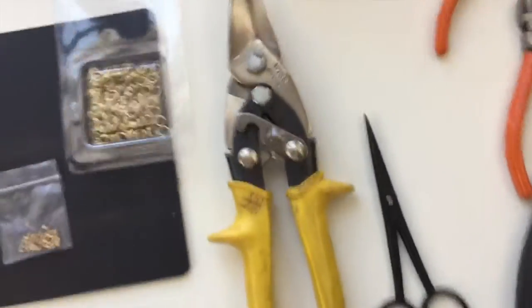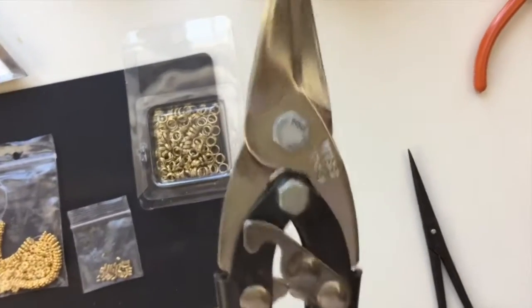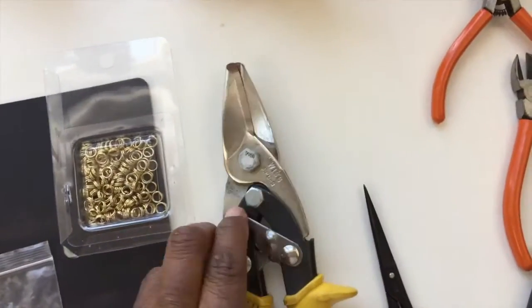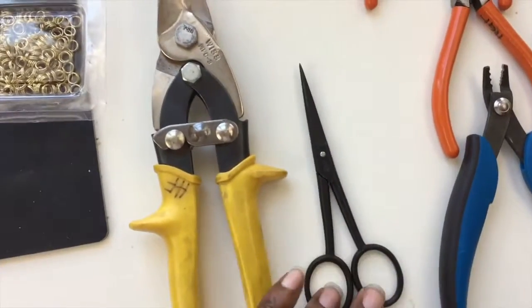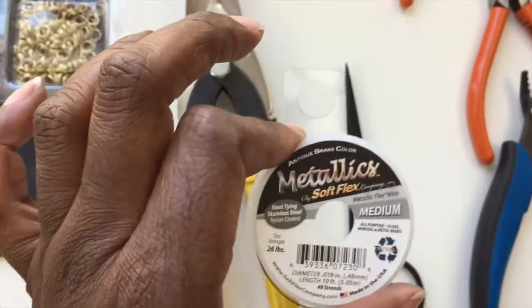You'll also need an assortment of tools. So I used wire cutters. Everybody always laughs at my wire cutters because they're gigantic, but they get the job done. I got them at Home Depot, and they also work on memory wire, so I don't have to have 2 pair, and I've never sharpened them in I don't even know how many years I've had them. You can use sharp scissors, but in cutting the soft flex, I found that the scissors give me a frayed edge that I don't want.